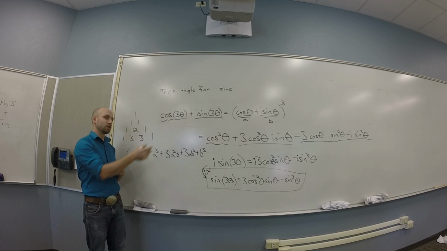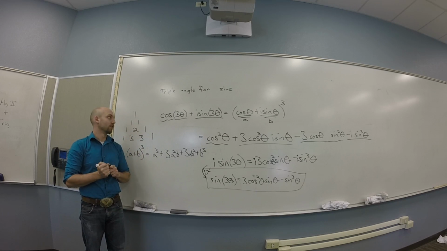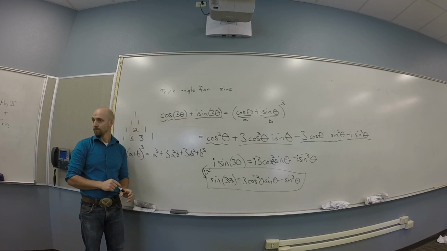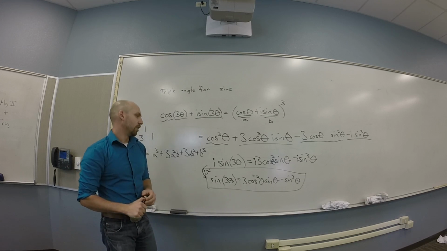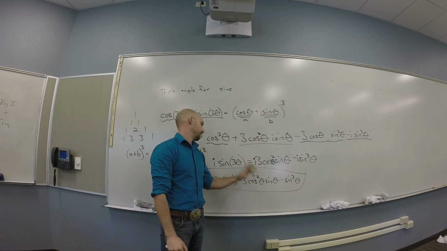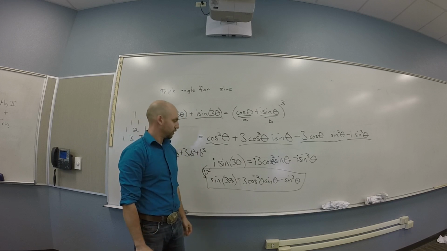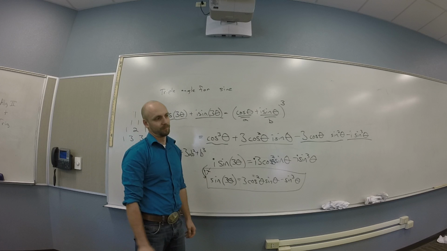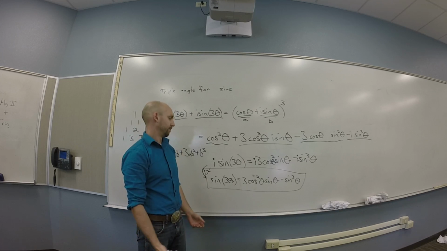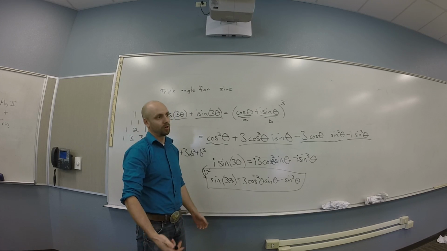And if you go pick up the squiggly parts, you'll get your triple angle formula for cosine. Could you simplify it more than that by substituting in something for cosine squared theta? Could. Yeah, sure, you could fiddle with this a little bit. You could use the Pythagorean identity to make it all sines or something. I probably wouldn't bother, but sure.